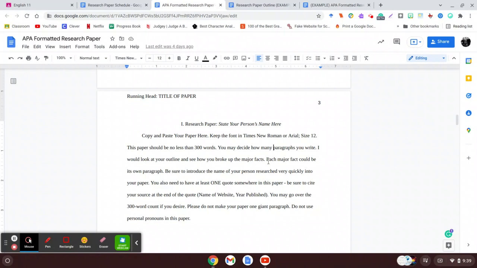You may decide how many paragraphs this needs to be, with the exception that it may not be just one ginormous paragraph. If it's 2 or 3, fine. I just don't want one giant paragraph, okay? How you break it up is up to you. Some people broke it up in their outline. Their A was a paragraph, or they put A and B together. Their C was a paragraph, D was a paragraph, E was a paragraph. You don't have to do it that way, but for some people, logically, it made sense and they had enough material to write that much. Others were mixing some of their major facts together.